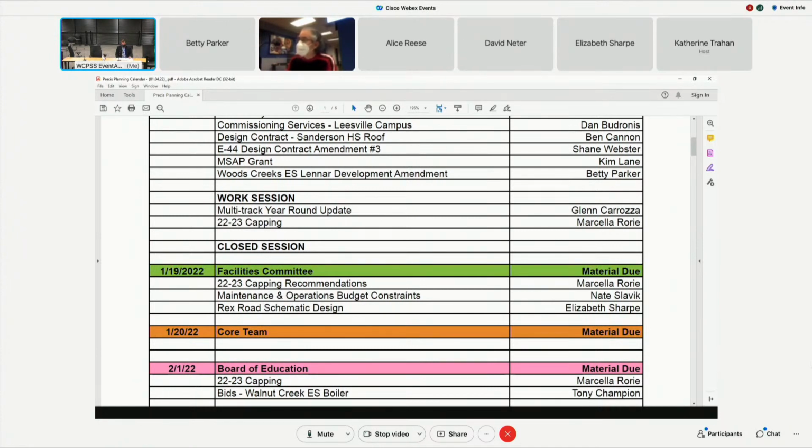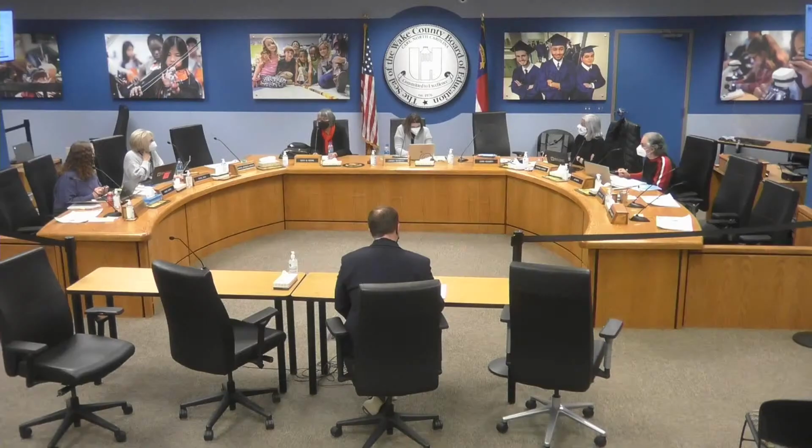I'm going to check with DPI, but I'm pretty sure the parameters for waivers are in legislation, and so it may take legislative action. Right. Similar to what happened when we were looking at multi-track and single-track year-round schools. Needs to happen, but a lot of work to make it happen.